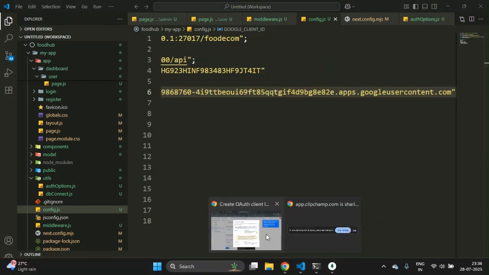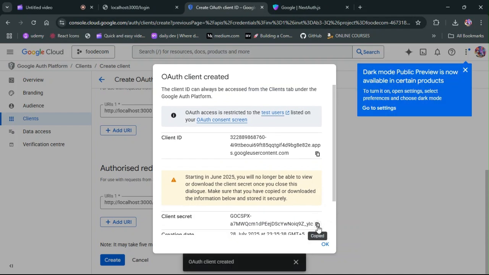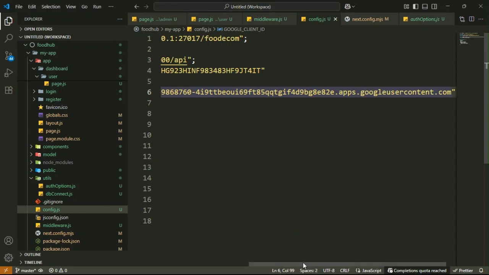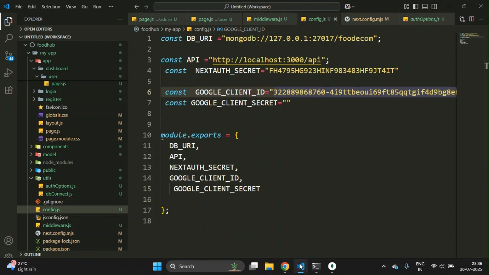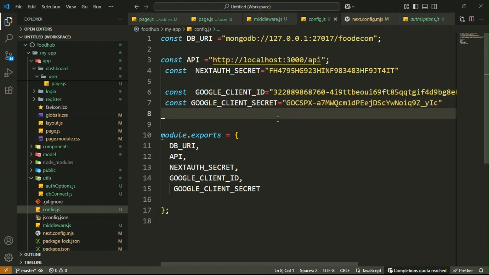Then similarly copy your client secret and paste it here. So inside it, now fine. Then this is your Google client ID and secret.